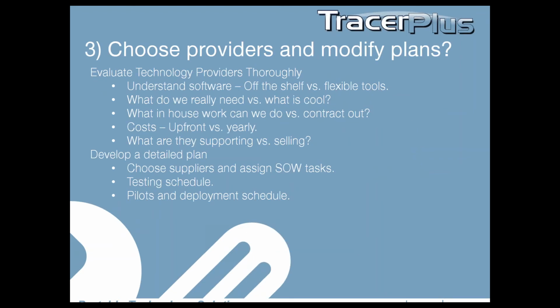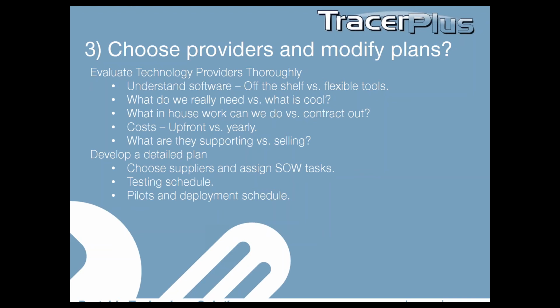So once you have the scope of work, you definitely want to go out and choose your providers, and I just said be prepared to modify your plans. Again, evaluate your technology providers thoroughly. Understand the software. Is it off the shelf? Is it a flexible tool? If it's off the shelf, well, maybe there's not much you can change in it. What is the cost of that change if I needed that feature added? Or if it's a tool, what is it going to cost me to get it set up and running?